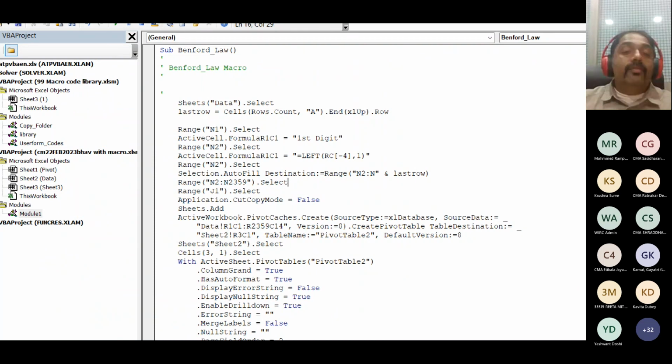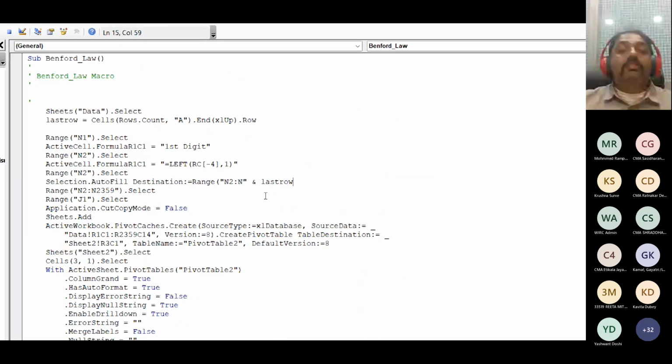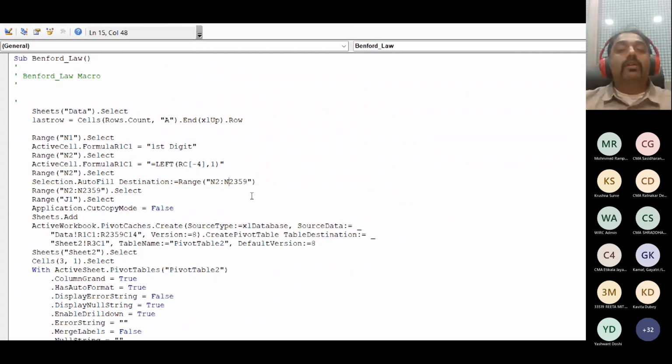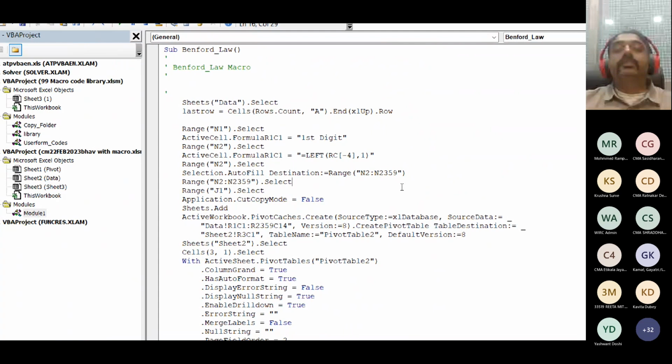I think I can have it this way. I'll just do an undo. So this is how it looks.